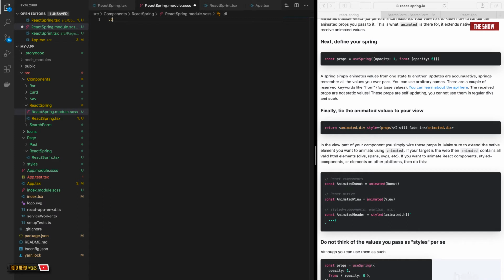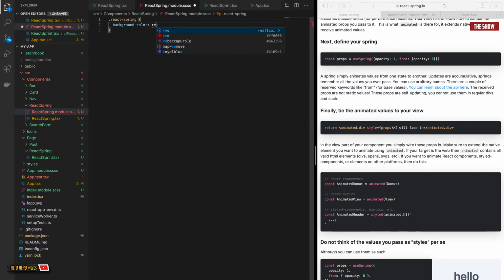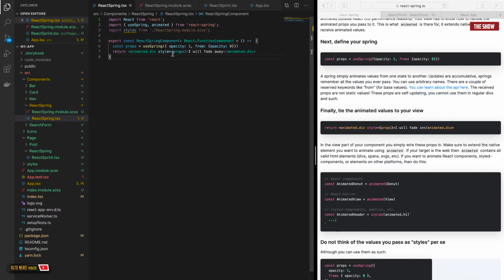Dot div, dot React Spring, let me call it. Let me make the background color red. So let me give it a class name.